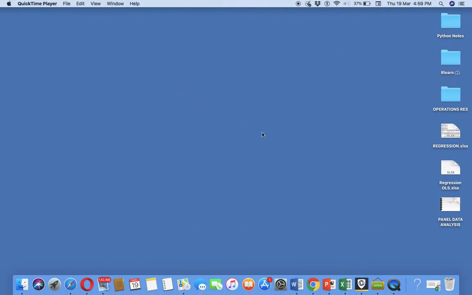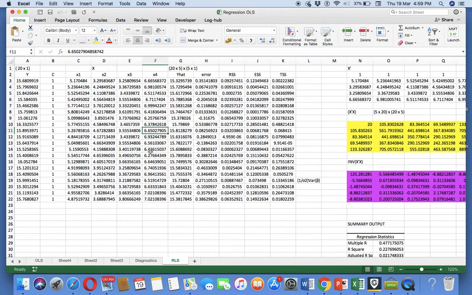research. So now let me first get some data, like I did in my last presentation. Here I have data on Y. I have a column of ones, which we normally use when we estimate the coefficients of a regression manually in Excel. And my variables are x1, x2, x3, and x4. So I have three independent variables and one dependent variable, and therefore it is a multiple linear regression model that I'm going to now discuss.